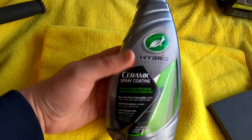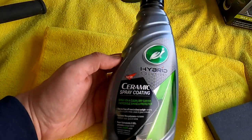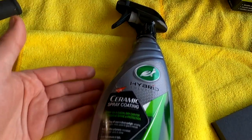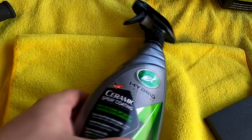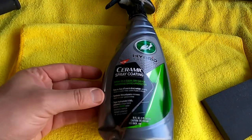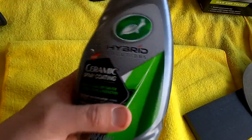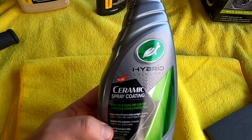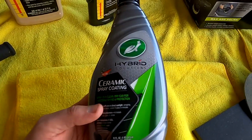And from that video, you can see that this has good water repellent properties. I can tell you firsthand, it's very, very smooth. It seems to be resistant to car washes and the elements of weather. So maybe it's a little bit expensive, but I guess in this case you get what you pay for. So I do recommend it.